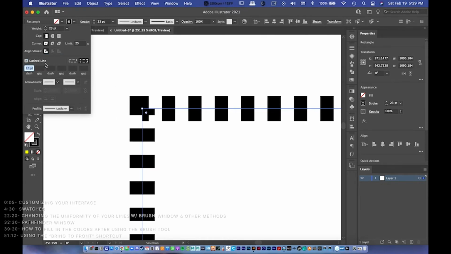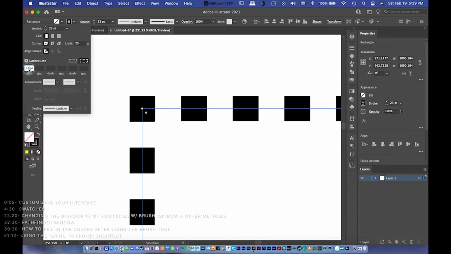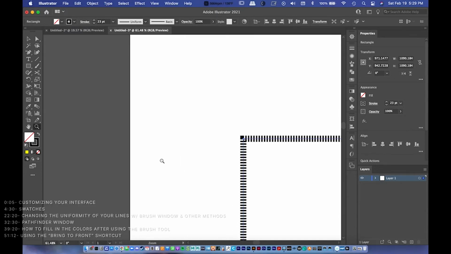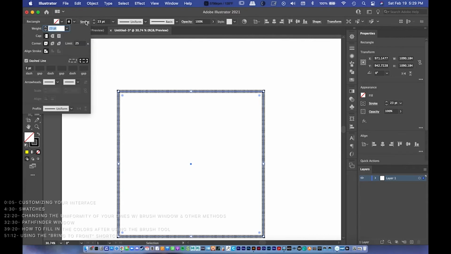I can have my stroke become a dotted line right here. And with this, we can control the distance between each dash. By default, it should be at 12. If I type in 24, you see the space between each dash increases. And if I change it to 5, it'll get really tight in there. So those are some controls that you can get over your lines. And even if I drew this out with a pen tool, I would have those same controls available to me right now.